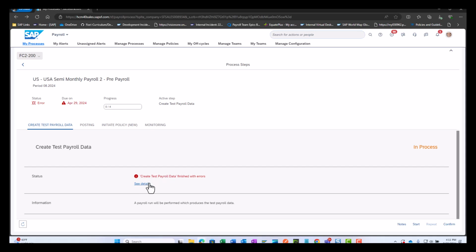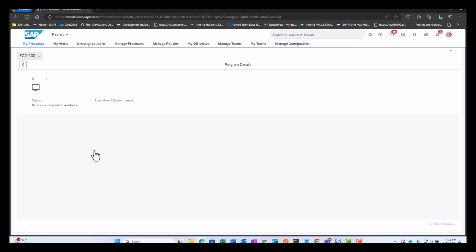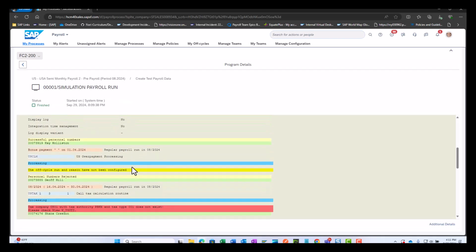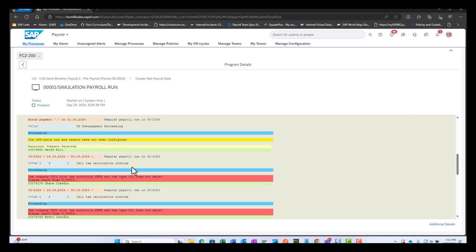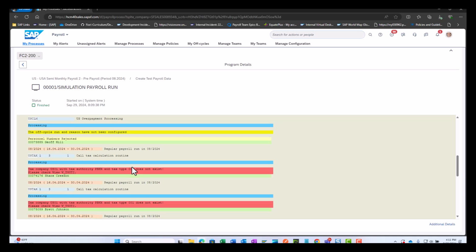So it has failed with an error, and if we go and see the error, it's showing Jeff Hill as an error, and it also shows a table name V_T5UTI, and it says the tax authority does not have the registered number over there, right?